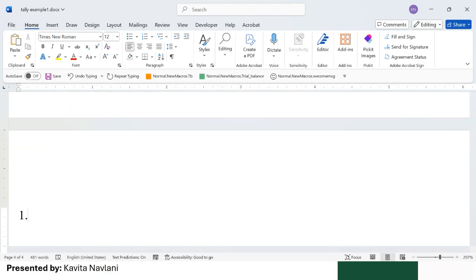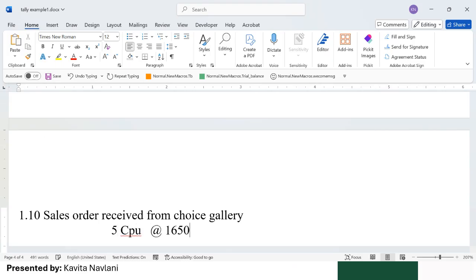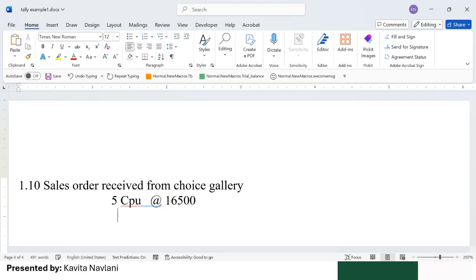On 1st October, sales order received from Choice Gallery: 5 CPUs at the rate of 16,500 and 5 monitors at the rate of 7650. Now this is the order.